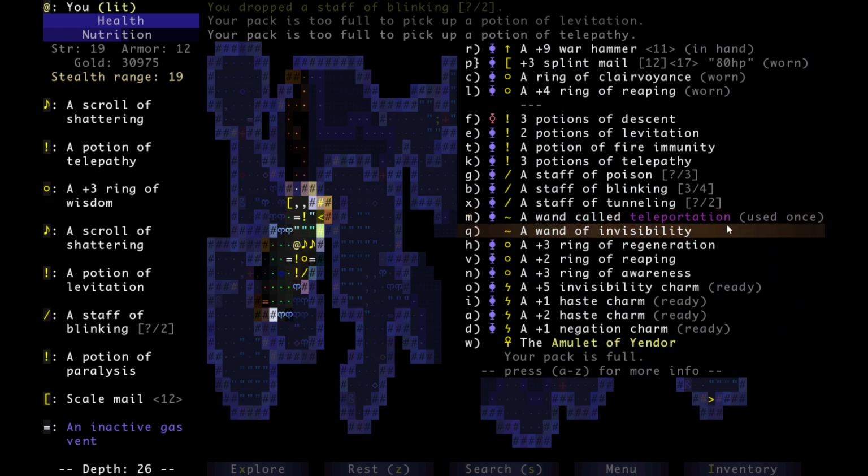What else did we have here? If I want to teleport, that's just good for getting dangerous enemies away from you. +3 Ring of Regeneration. Awesome find for this. That means we can try and heal up in between combat if like we get hit at all.